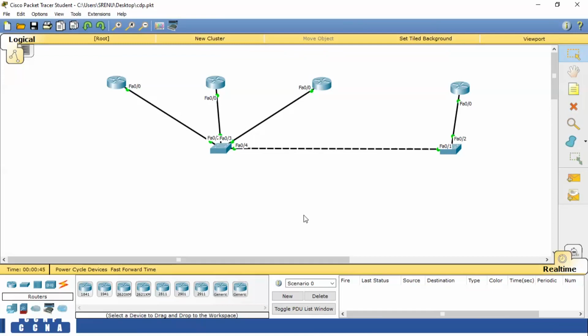Out of 6 devices, how many routers and how many switches? 4 routers, 2 switches.